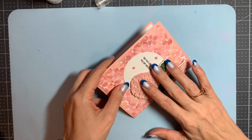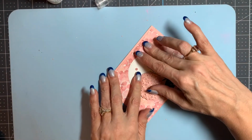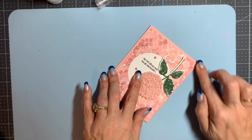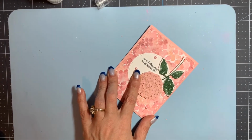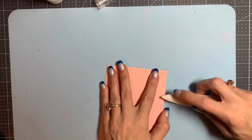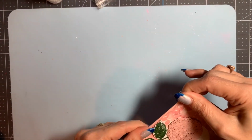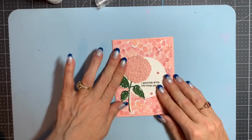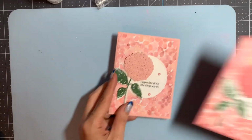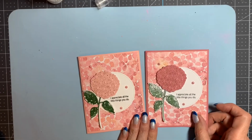And then we're ready to fold our card over. And this could be a thank you card. It could be a thinking of you card. We're just going to crease that. I'm going to turn it over and come in with my bone folder. And there we have it. That's simple, and we're done. This is the one we made tonight. This is the one that was the Rococo Rose that I made beforehand.